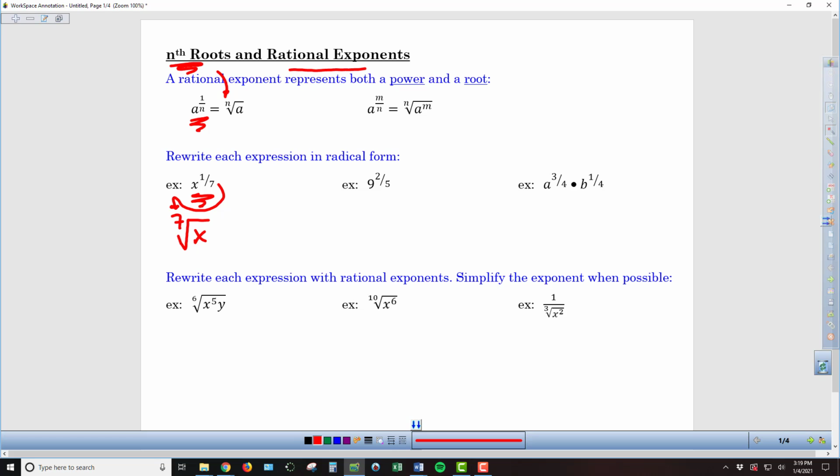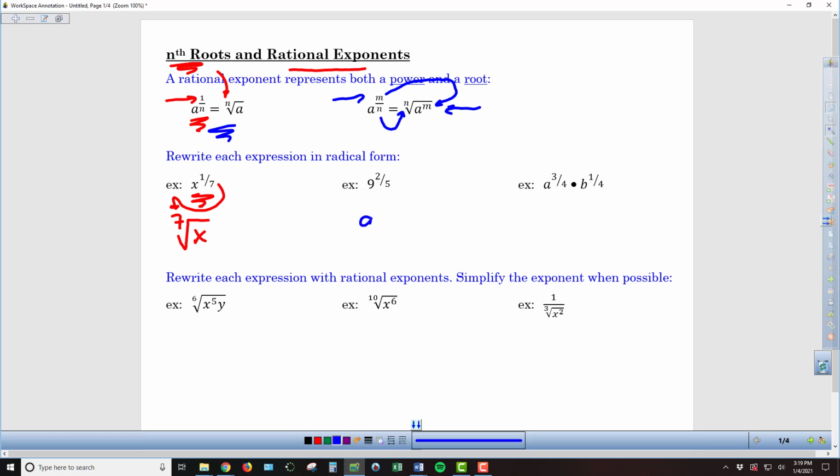Now, we are not always going to see a 1 in the numerator of the fractional exponent. Instead, sometimes we'll have some other number. That will become the exponent on the number underneath the radical symbol. So you can see here, just like in the previous example, the denominator of the exponent stays as the root, but now the numerator in the exponent is going to be the exponent on the base underneath that radical. And so we can see that in this second example.